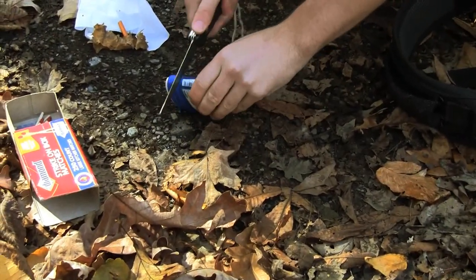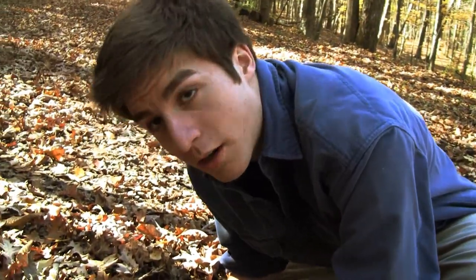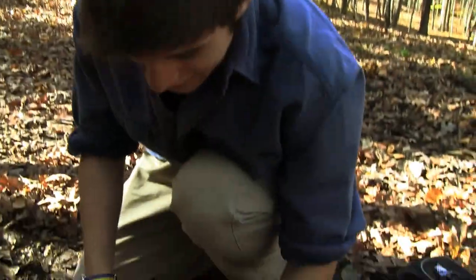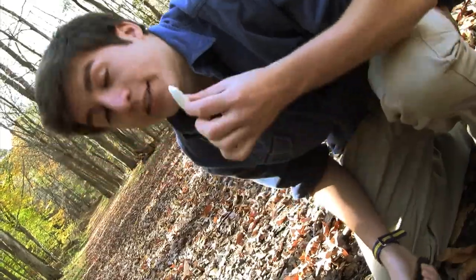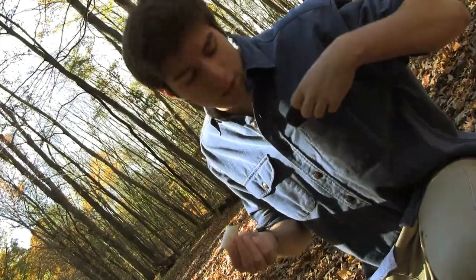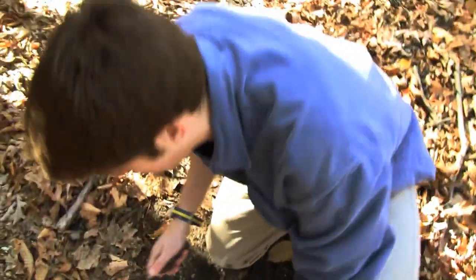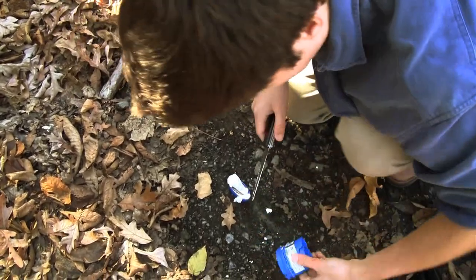Now you want to cut in a somewhat circular motion. Fire starters right here — it's not going to get touched, it's not going to get harmed. You're going to want to cut off the deodorant part. It's high in nutrients, high in protein, kind of like coconut if you think about it. So I'm going to put it in my pocket for later. The residue right here we're going to use to put in our fire — we're going to scrape out the residue and it should be fine.